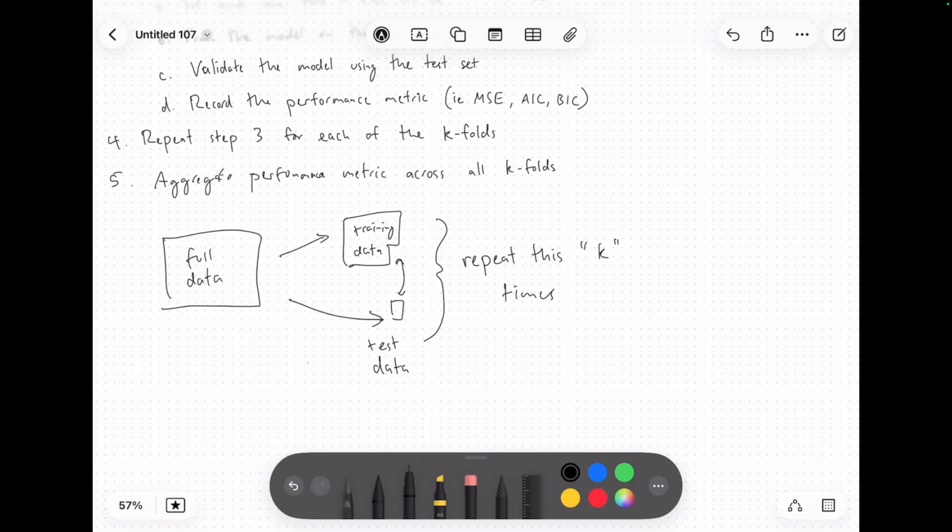And all of this idea about the bias-variance trade-off, ultimately cross-validation is one of the most prolific strategies to identify the lowest part of your total error. Okay? Any questions?